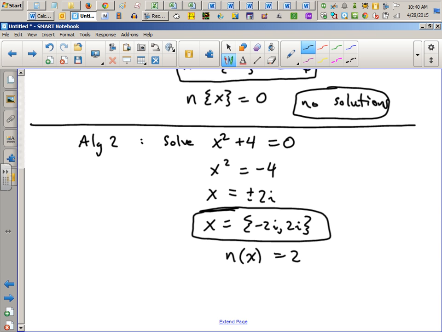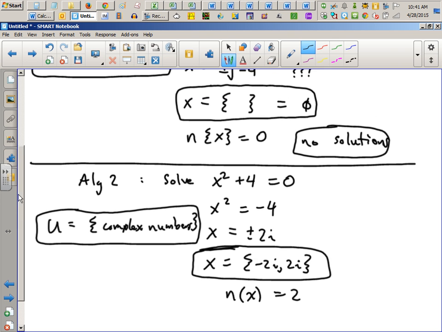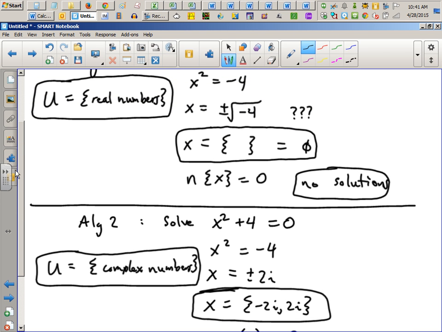Okay, now why is it that we're allowing you to use i here and not in Algebra 1? It's because the universal set in Algebra 2 is the complex number system. Now, before you get too proud or big-headed about, hey, I can do complex numbers, please understand that there are plenty of very advanced math classes that do not discuss the complex numbers, and they only discuss the real numbers. And believe me, real analysis is a super hard class, plenty hard, and has nothing to do with i at all, but it will still stretch you. So don't feel like all the cool problems come from the complex world.